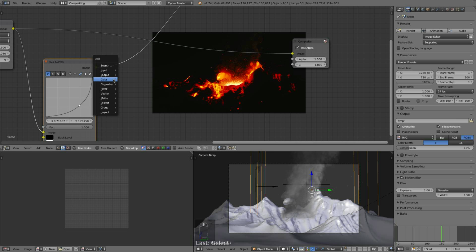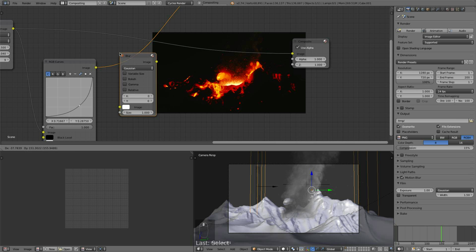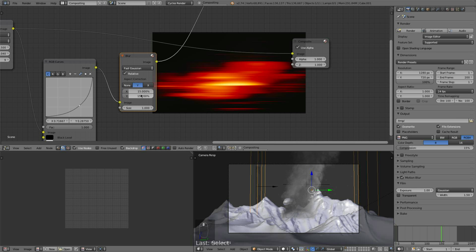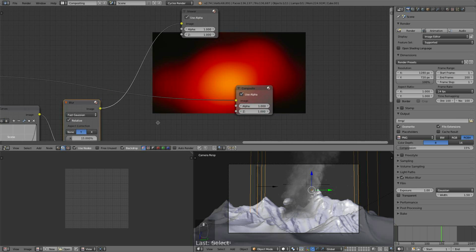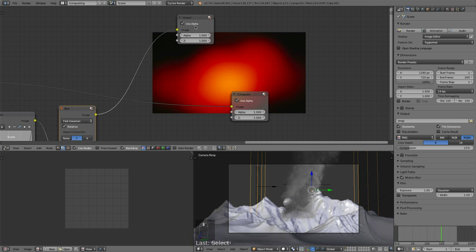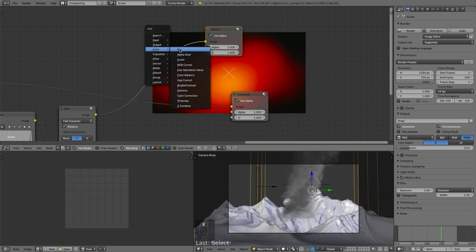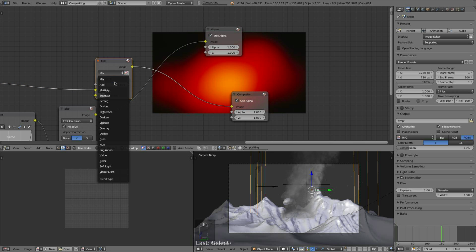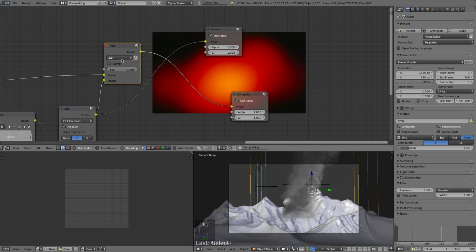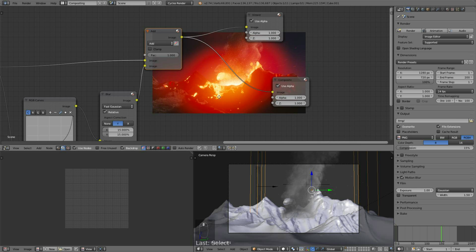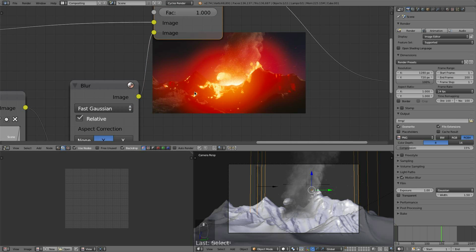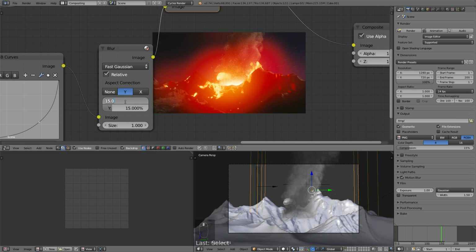Something like that. Now I'm going to blur this, so filter blur. Go fast Gaussian, relative along the Y, and we'll just go like 15 by 15. So we get a nice wide glow like that. Now I'm going to just take that and go color mix, add, change it to add, and plug this in the bottom. And then if we view that, you can see we get that huge wide glow across the whole image. I'm going to blur it out even more. I'm going to go 20 by 20.